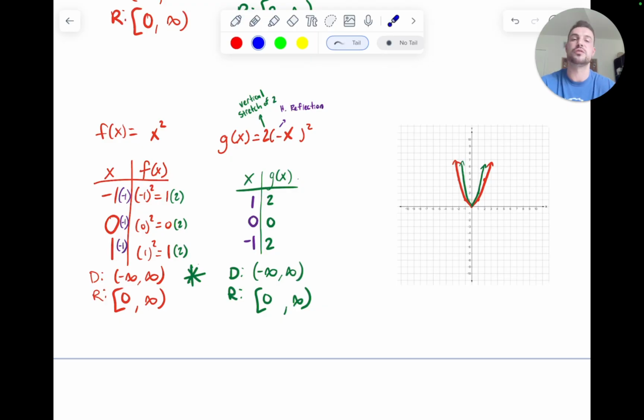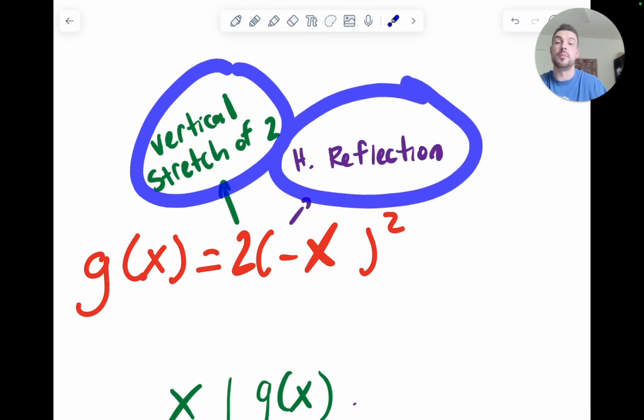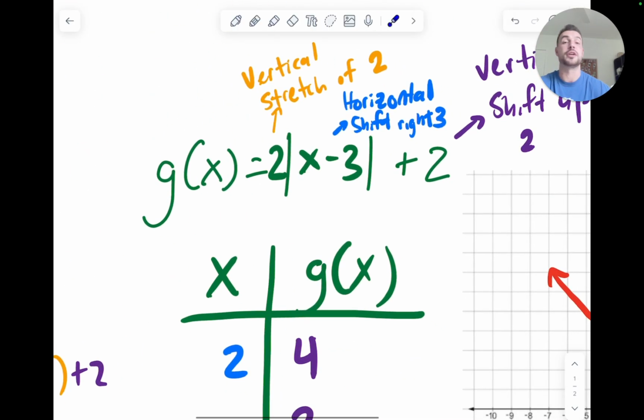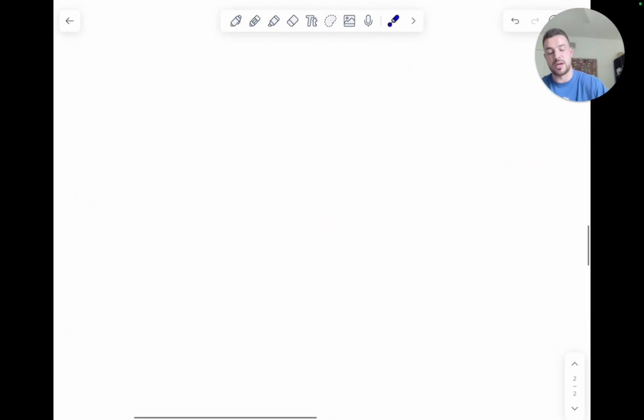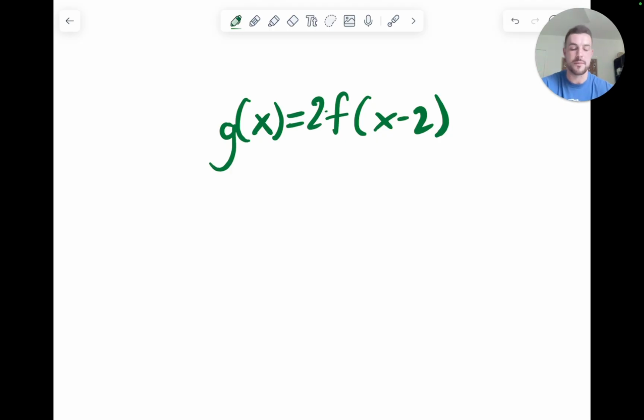So this is kind of the gist of what we've covered over the last couple days. We are applying our transformations and the rules that we learned about negatives being reflections, multiplications being stretches, addition and subtraction being shifts to specific equations. Before, when we did this, we just applied transformations to generic equations like this. And again, the rules are still the same. Adding or subtracting is a shift. Multiplication is a stretch. Something that affects the input, so directly attached to my x, is horizontal. Something that is not is vertical.